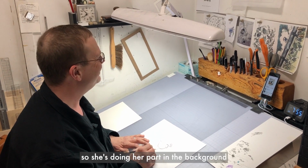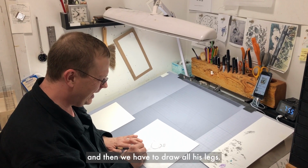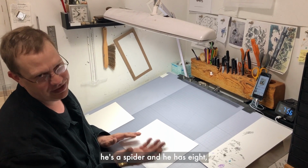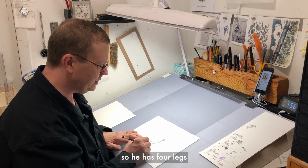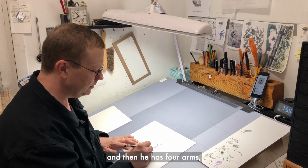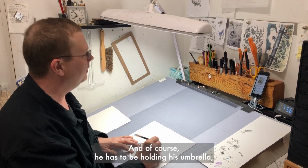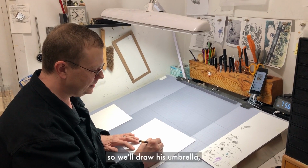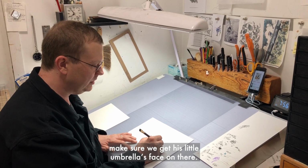So she's doing her part in the background as we tell the story. And then we have to draw all his legs. Since he's a spider and he has 8, it's very hard to get all of those in there. So he has 4 legs, and then he has 4 arms. So we'll draw his 4 arms, and of course he has to be holding his umbrella. So we'll draw his umbrella, make sure we get his little umbrella's face on there.